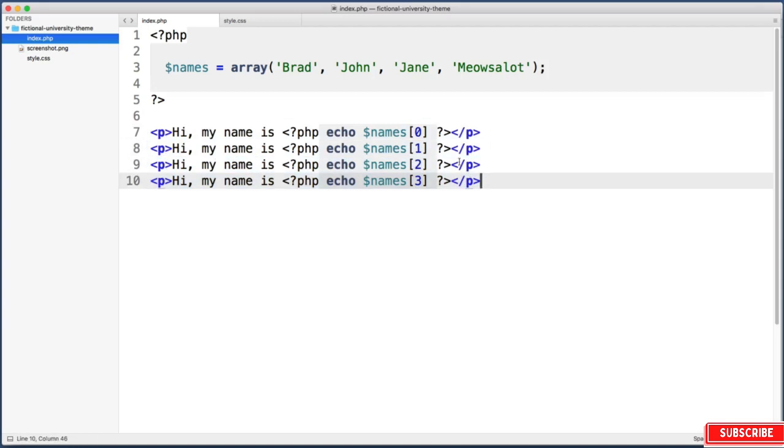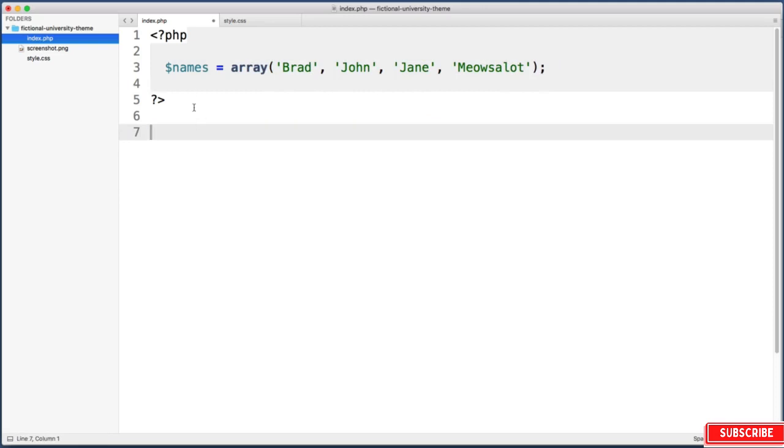Instead, what we can do is leverage the power of an array and programmatically loop through the collection and do something once for each item. So check this out. Let me show you what I mean. But actually, before we worry about outputting these names, let's just give ourselves a goal for practice.